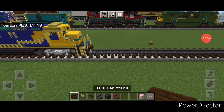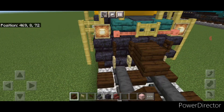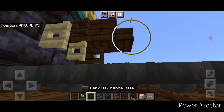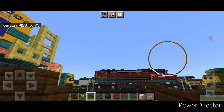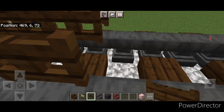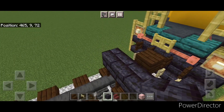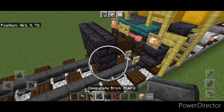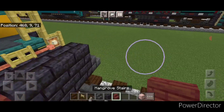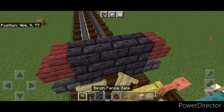Let's get right into it. As usual we're going to start off with the rear coupler, so take out a dark oak stair and attach that up under it. We're going to put a sideways dark oak fence gate here, and then on the bottom on the next block forward three sideways fence gates like this in the middle. On top of this we're going to do two rows of three black stone brick block on the center, but on the bottom one put a deep slate brick stair on either side facing outward and above it put a mangrove stair on each side facing outward.